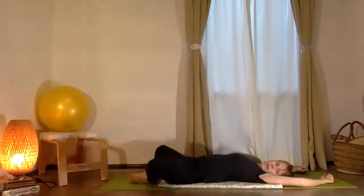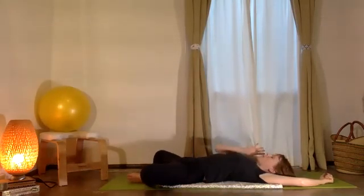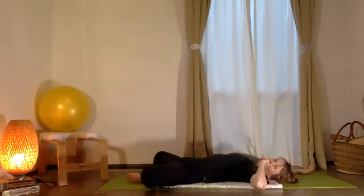Now let the soles of the feet come together. And I'm going to bring my right index finger to my right nostril, close it off, and then take 5 breaths through my left side. Releasing that arm back up. Now take your left finger to your left nostril, and you can block that off, and then we'll take 5 breaths through the right nostril.